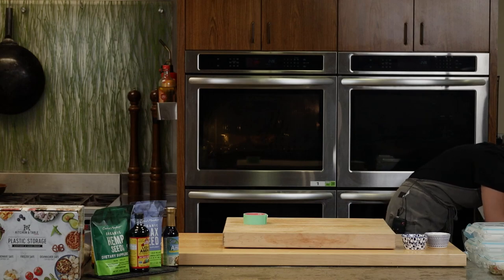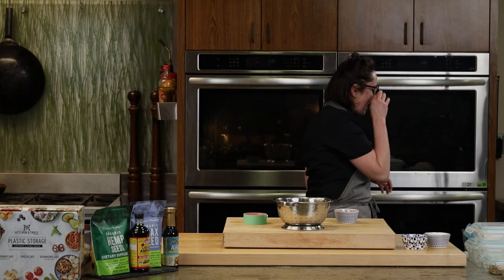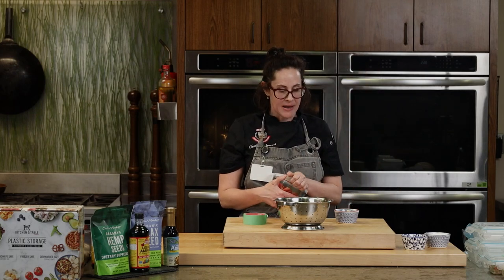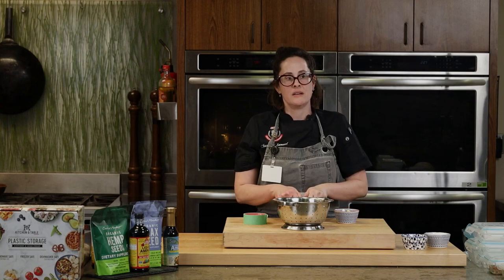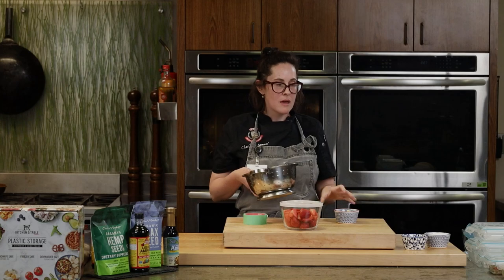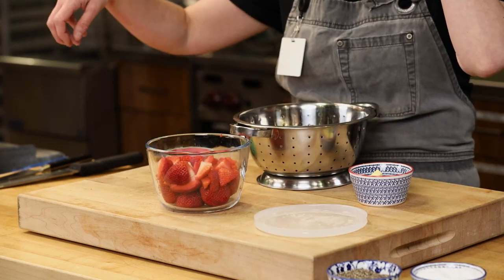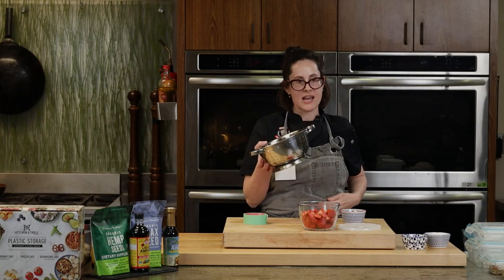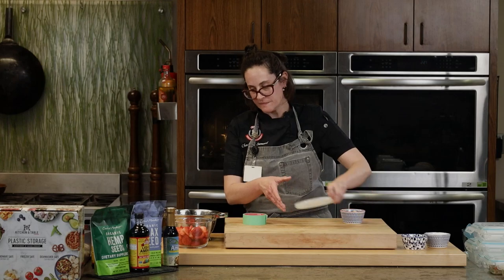Now for our berry oat bowl, a couple of tricks I use with fresh produce: I take my strawberries and all my berries home and immediately wash everything, then cut them up and put them into a resealable container. Raise your hand if you have berries in the back of the refrigerator that are hairy. Get them out of those clamshells, into the water, wash them, and put them away so they'll last longer. Then when you come home and want a snack, instead of reaching for chips or candy, you've got berries ready to go — no excuses.